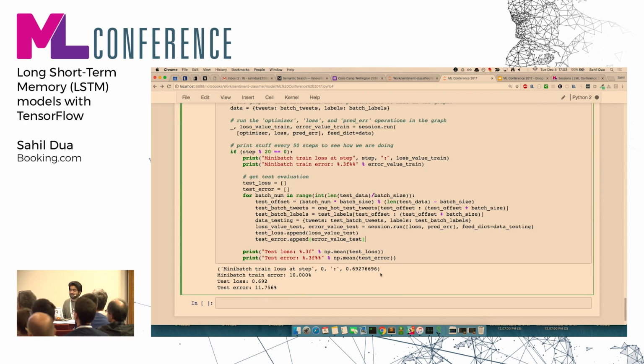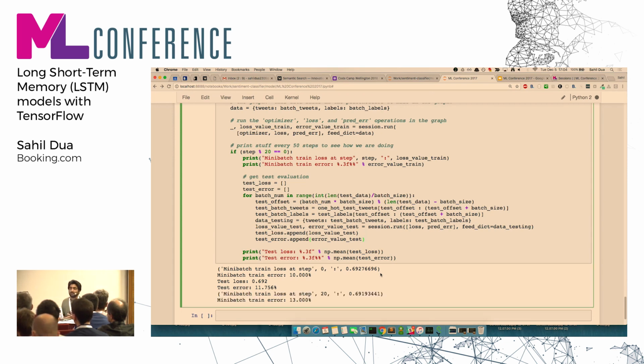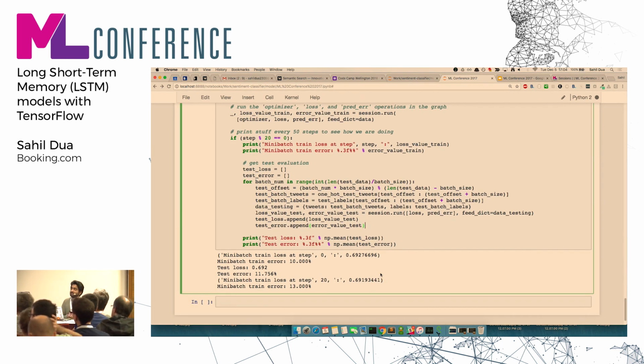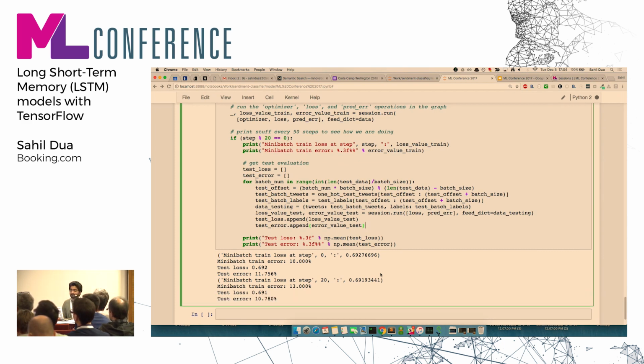And then it shows some different error on the test set. As we proceed with this training, it's going to have lesser and lesser test error, and at some point it may have more because of the nature of mini-batch gradient descent, but overall it's going to be moving towards better accuracy, or lower error on the test set.